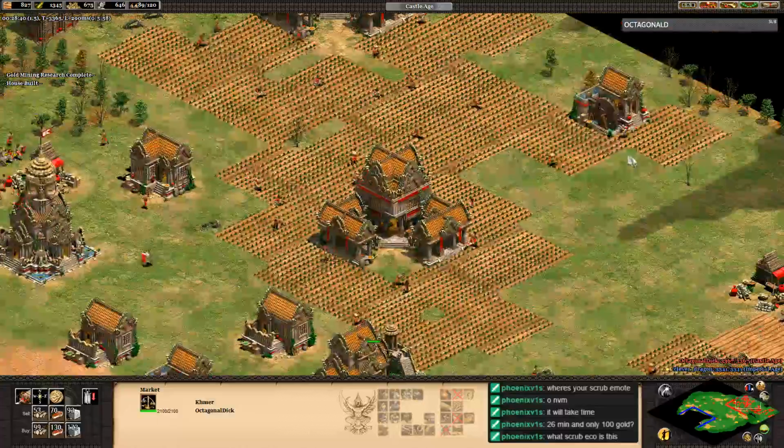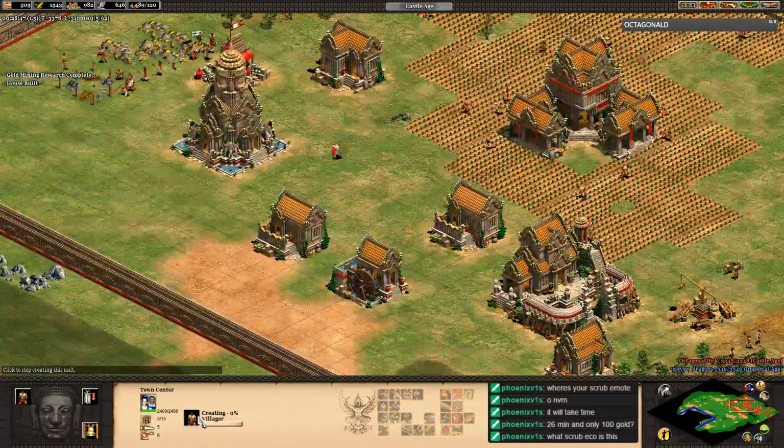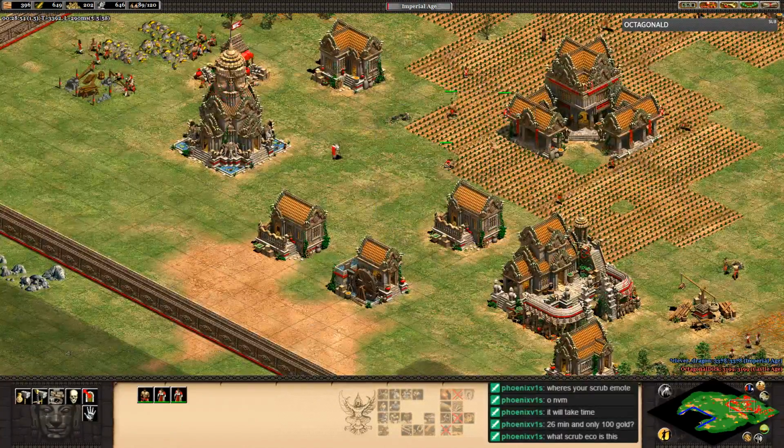I was sitting at top side and not knowing what to do with him for a bit, until I got Seedrim anyway. Yep. Okay, you've hit 130 pop out of 155. You don't expect houses for a while.